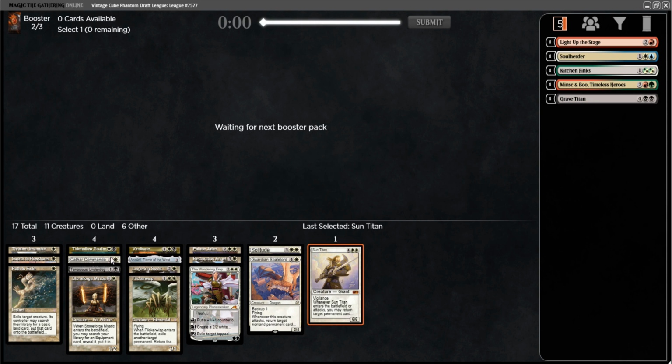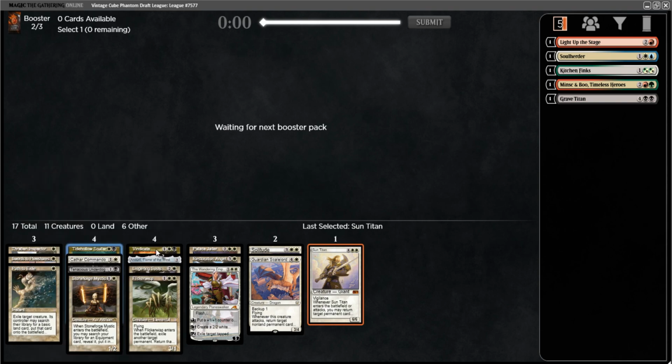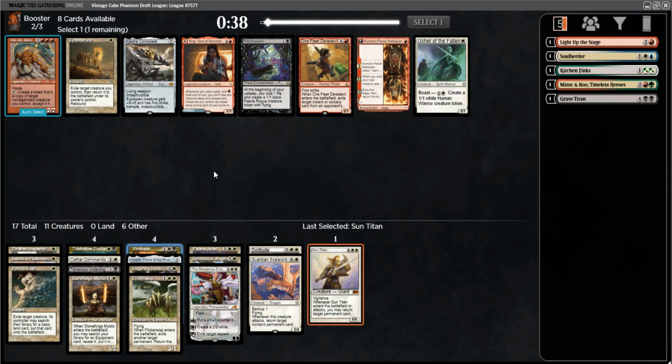And I think Sun Titan might be a little better than the Boonweaver. Basically a splash of black for some cards. This card attacks your opponent from another angle, and the other cards I kind of like it. And Vindicate is just a good card. Oh man, there are 2 cards I want here: Ephemerate and Kaldra Compleat. Kaldra Compleat, of course, is a good thing to get with Stoneforge, whereas Ephemerate works with a lot of my cards.